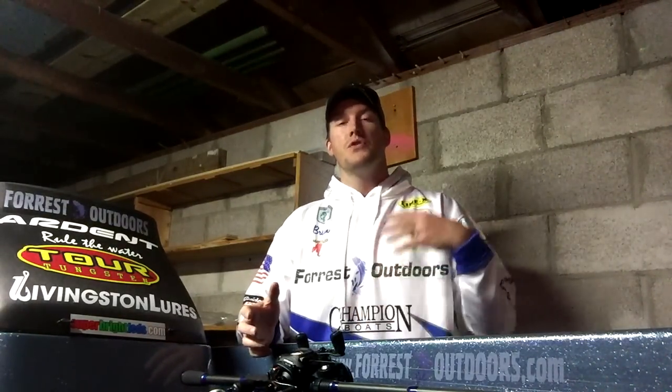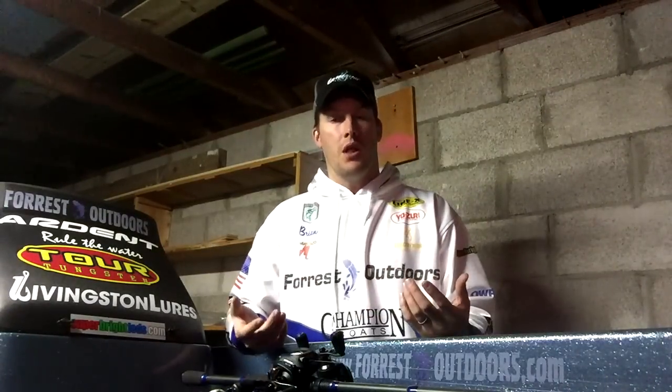The crankbait bite started to pick up. However, with the challenge of fishing, you get sucked into one pattern — especially as I'm learning, you don't think outside the box and try to change something up when you think you're onto something. I started throwing a crankbait Saturday and getting some pretty good bites, but most of the time those fish would either swipe at it and get the back tail hooked, or be barely hooked, come up, jump, get close to the boat, and fall off. I kept throwing the crankbait thinking it would pick up. After talking to some friends and locals in the area, they suggested throwing a spinnerbait — high bluebird sky, some good wind, that thump and attraction. Probably Saturday I should have thrown it, but because I'm stubborn, I didn't.